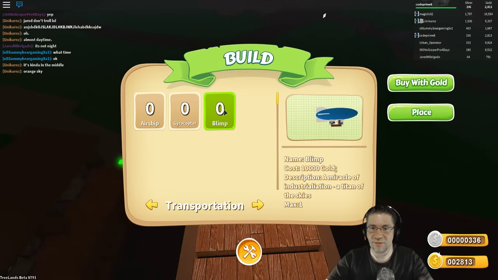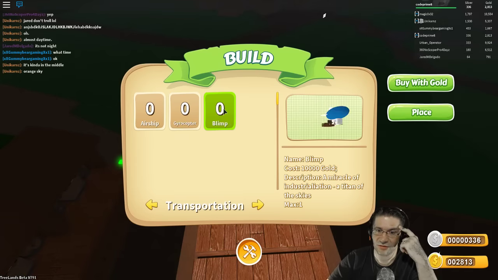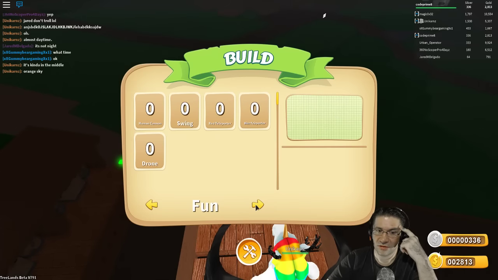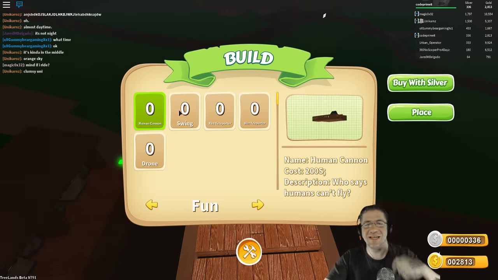Gyroscope. Blimp. 10,000 gold for a blimp. Okay. Gyroscope costs 2,000 silver and 10,000 gold. Wow. Fun. Human cannon. Who says humans can't fly?